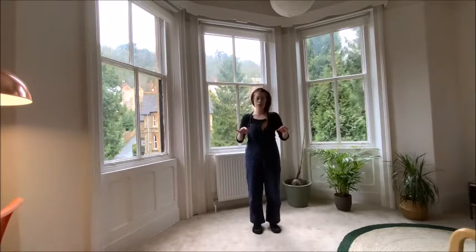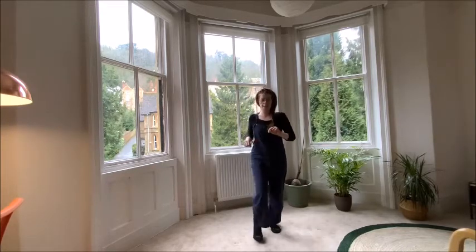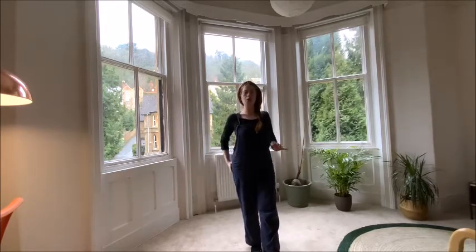Then I want you to imagine you're holding on top, the two sides now of your hat. And I'm going to take a Charleston walk. This is the most famous step within Charleston. And before I show you the arms, I'm going to show you the footwork. I'm going to take my right leg forward, as if you're about to walk forward, flat foot. Tap your left foot just in front of it. So all your weight should be on the back leg.